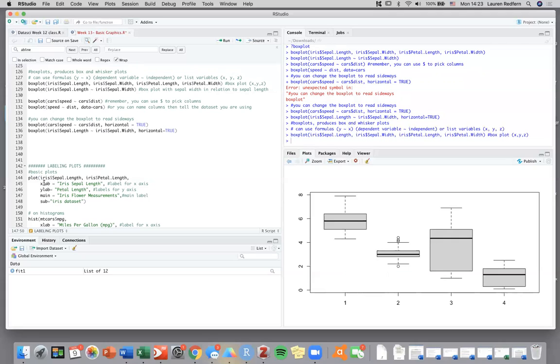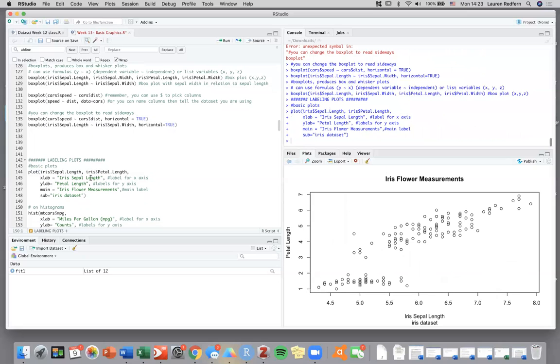So you have to do xlab equals, and then in parentheses, where it turns green, what you want your label to be. So I want to label my X label as iris sepal length. Remember, these are in quotations because these are strings, these are words. I want to label my Y label with these words, and I want my main with these.